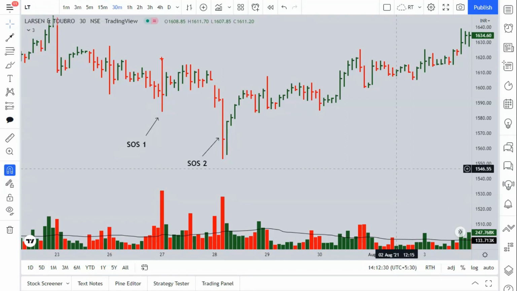As good VSA traders, as my students, as my subscribers, you would wait for the opportunity to go up right here. Okay, so you would have waited for an opportunity, you would have gone up right here. The second thing, again you got a signal of strength. You got two signals right here to gain more confidence. Look what happened. Again a signal of weakness followed by an upper bar. Just like a buying climax, vice versa. You could have taken an intraday trade right here. You could have gained your profit, but the stop loss would have been hit right here.